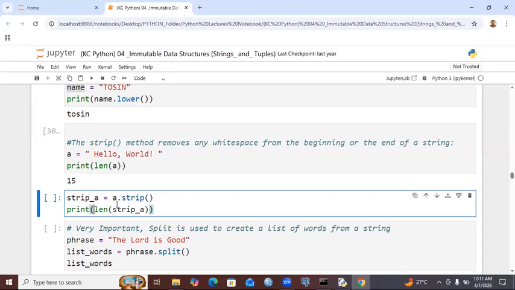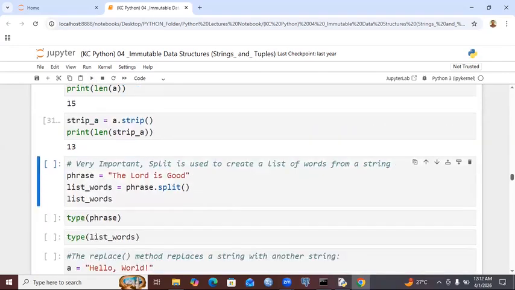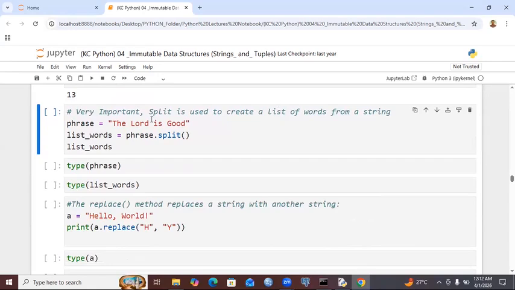A is what we're trying to print. And when you apply strip, that means it removes all of the trailing space. So if we run this, we expect to see only 13 now, no longer 15. So that is that. Now going forward, this is very important, you can split.